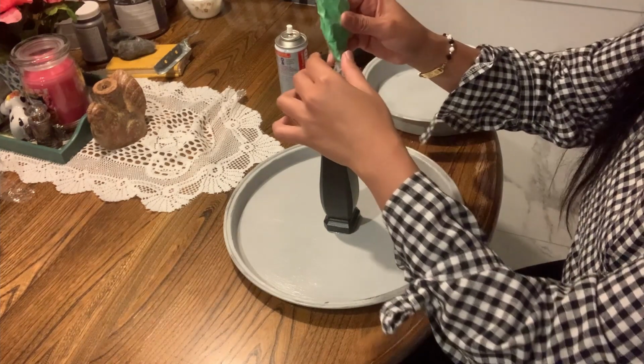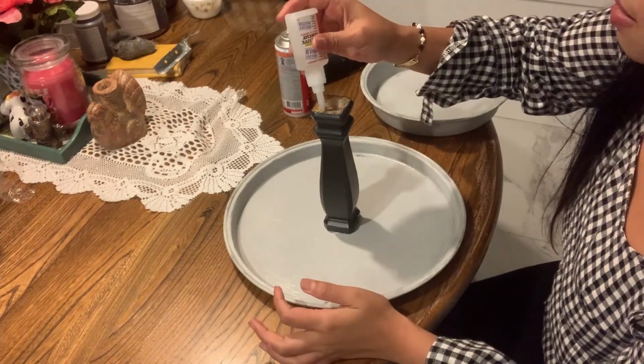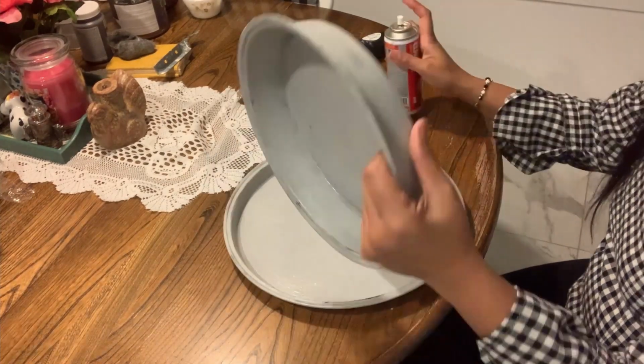Oh yeah, guys, I forgot to record that after I put this tray all together, I fake distress it using black chalk paint. I just dry brush it on the edge and some parts that I want it to look like it's distressed.